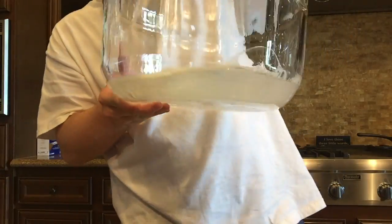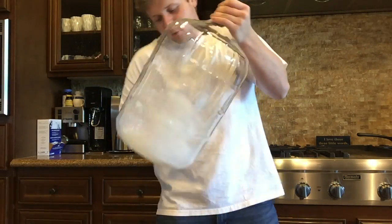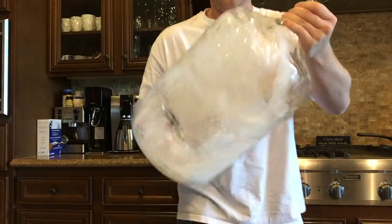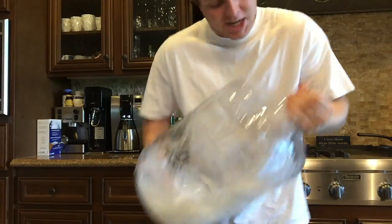Alright, once you have all of the sanitizer in the carboy, you're going to give it a nice shake. Get it all around. Get it in there. The most important part really is to shake it up really good.